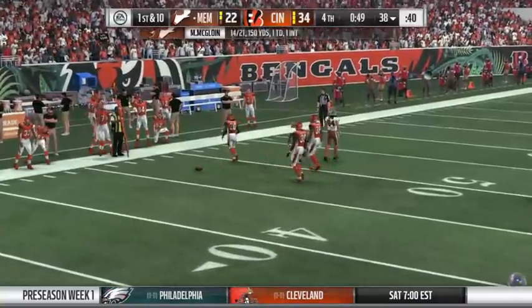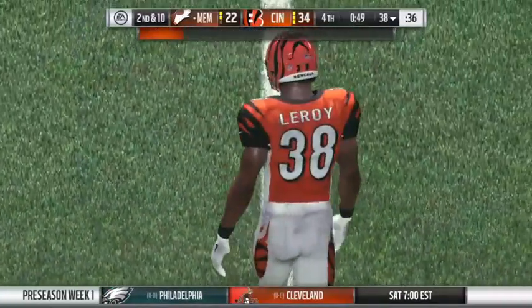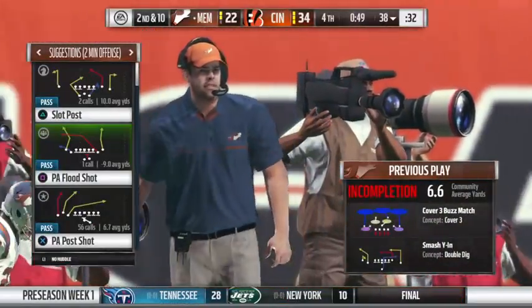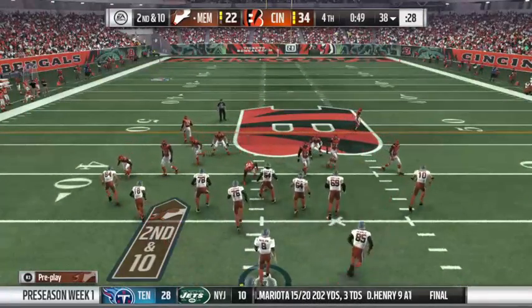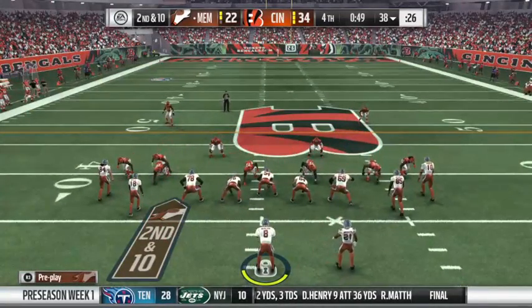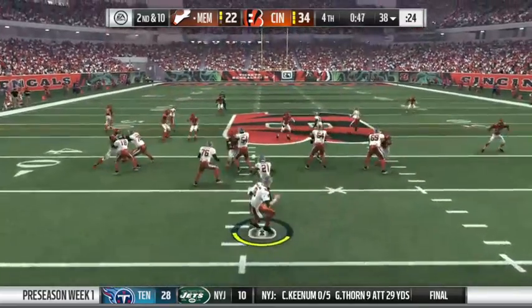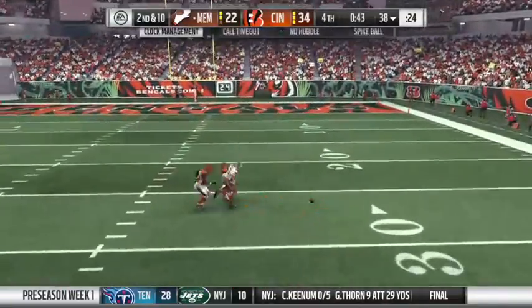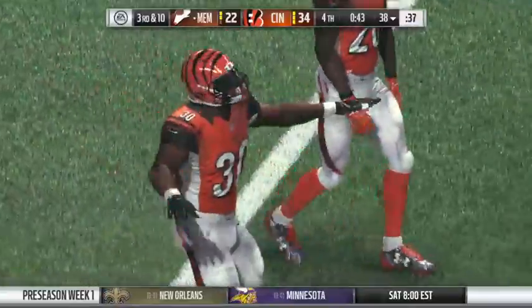And his throw is going to be incomplete. Let's give some credit to the defensive guys on that play. Able to bat that one away. Sure looked like they were trying to hit the corner route. Well, not the position they want to be in. Still a very, very small chance here, but they almost need a miracle. Agreed. That means if they get it to the sidelines, get out of bounds, and preserve clock. He's going to let it fly. That's going to be knocked away and incomplete.